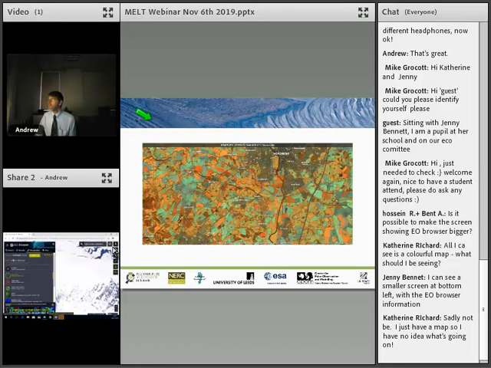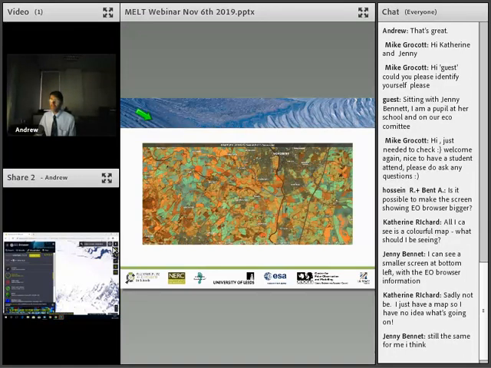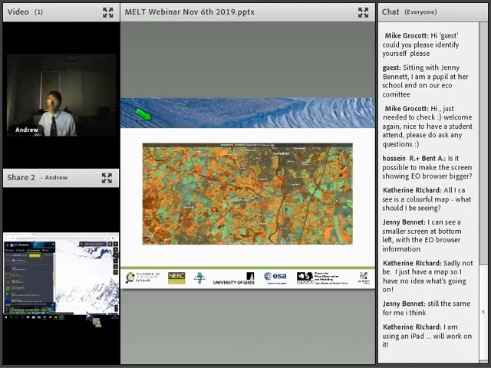I've just noticed some of the questions came up. Catherine, it could be that it's just taking time to refresh from you. You should be able to click on the icon, as I said, on the left hand side, and that'll make your screen full screen. The colourful map is what we're looking at the moment.